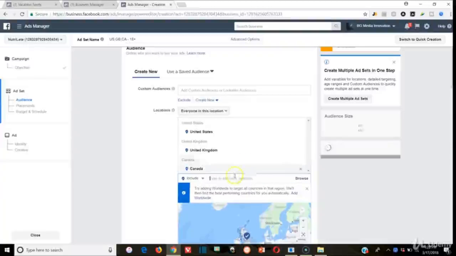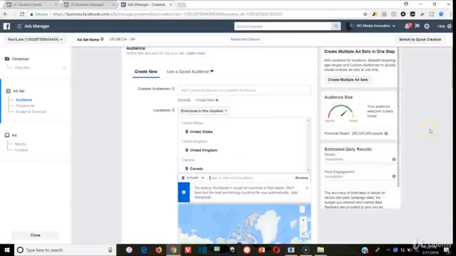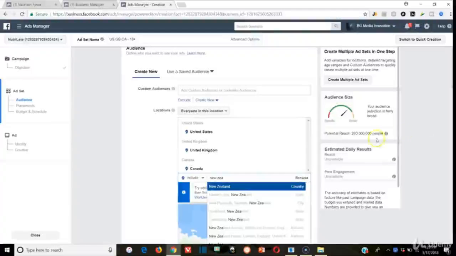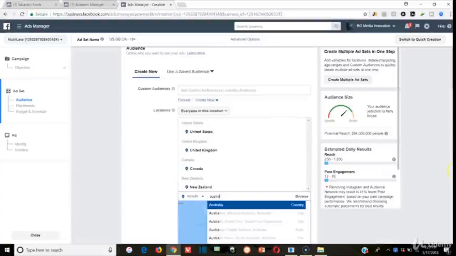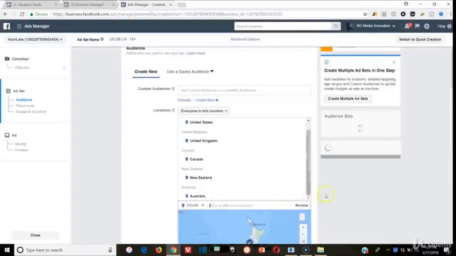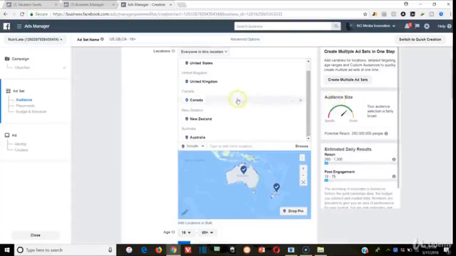Now, Sweden, I believe I did Sweden, Finland, some of those other countries that also speak a little bit of English, like Scandinavian stuff like that. But they weren't as good for me. So I stuck with United States, United Kingdom, Canada. I think I went to New Zealand. Australia was the other one. And I think Mexico is pretty good for me too, but I won't put them in just for the sake of showing you here.